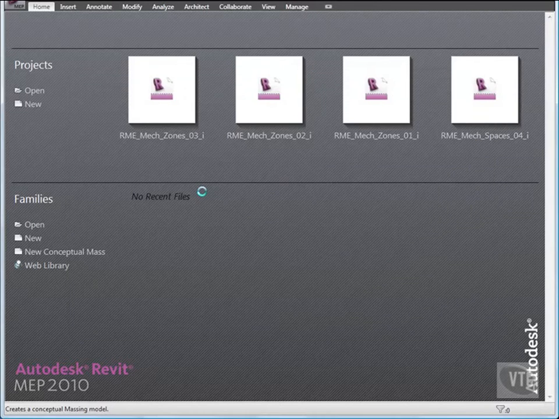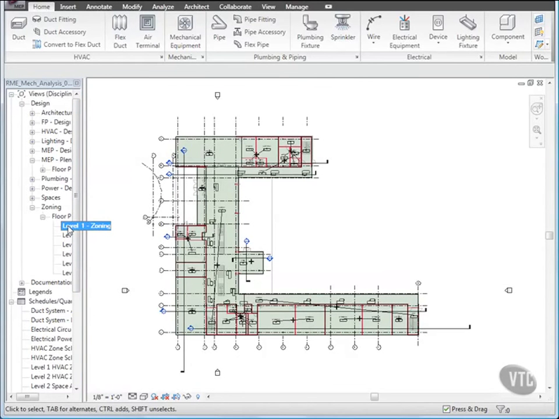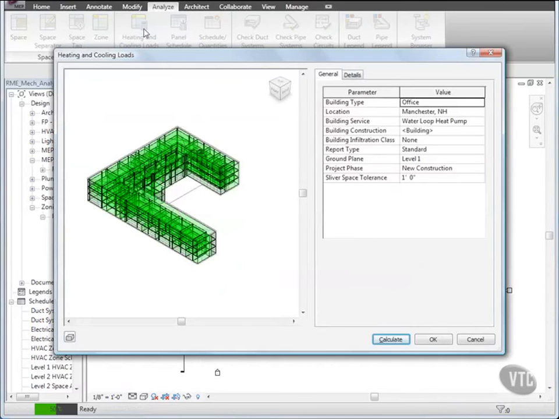Let's verify building information. In the project browser, double-click Level 1 Zoning to make it the active view. Then click the Analyze tab, and from the Reports and Schedules panel, click Heating and Cooling Loads. Let's view a space.